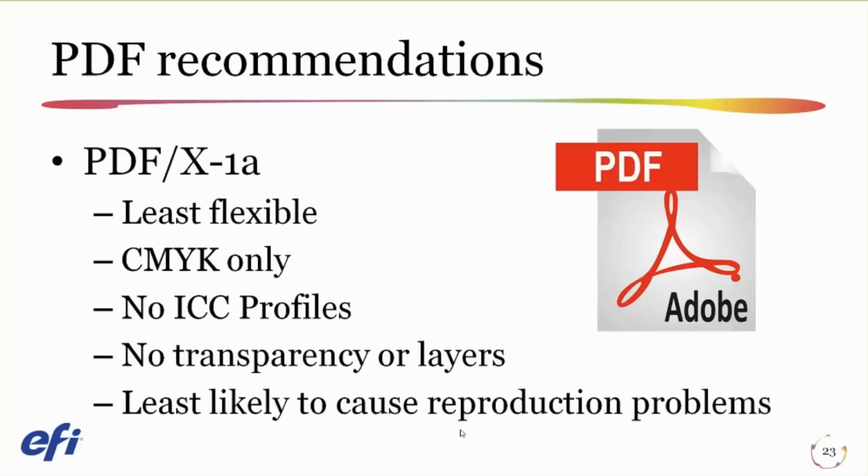So you might find a lot of pre-press shops that are going to print your jobs on press requesting PDF X1A. That's because they're demanding that you convert all RGB images to CMYK, you don't embed ICC profiles, and you don't include transparency or layers, which can cause problems on their RIP that is used to convert the PDF file to their plates or press. So it's the least likely to cause reproduction problems, but there are certainly constraints on the file.